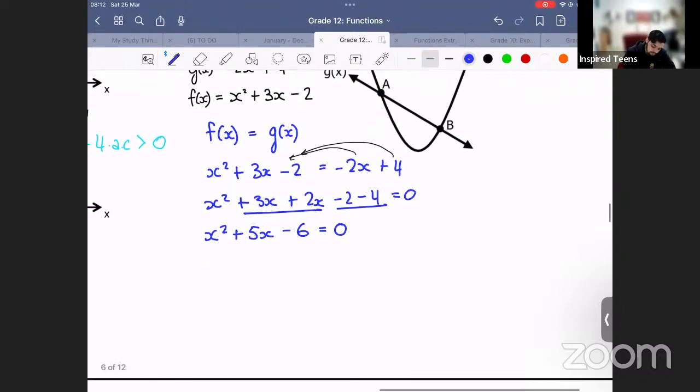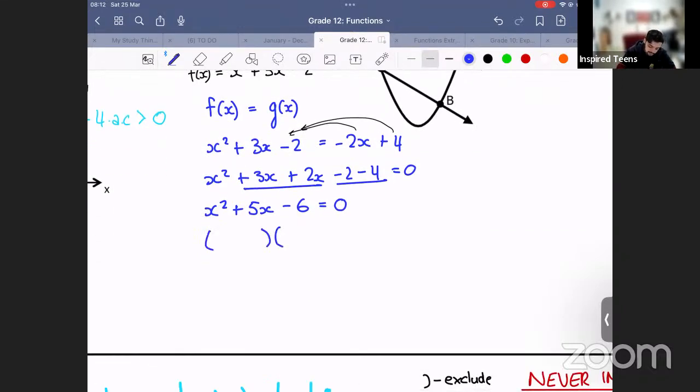I thereafter factorize, because I need to find my x coordinates. Always, when you need to find your x coordinates from a trinomial, you're going to factorize. I'm not sure if we've done trinomial factorization, but I'm pretty sure we have at some point when we did equations and inequalities. For those of you who still struggle with factorizing a trinomial, you can use your calculator, but factorizing a trinomial is always going to be better.